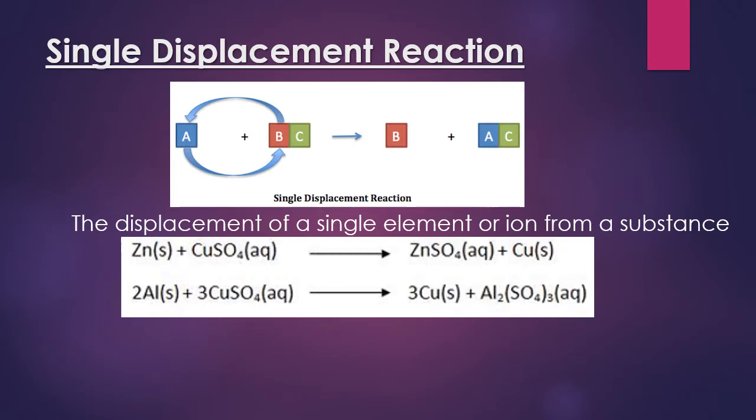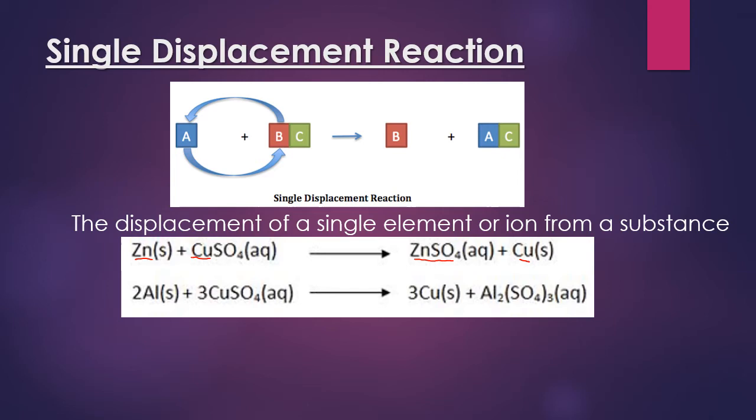The next type of reaction is a single displacement reaction. With a single displacement reaction, we have an element or ion basically switching spots with a compound. So how do you recognize this as a single displacement? Well, you have a metal by itself in its elemental form, and it is going to switch places with another metal that's in a compound. Okay, so in this example down here, we have zinc by itself in its elemental form, and it's going to kick copper out of its spot, so that zinc is now with SO4 in a compound, and copper ends up by itself. So it's replacing or displacing one element for another.